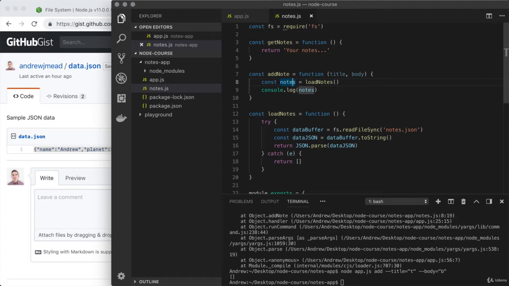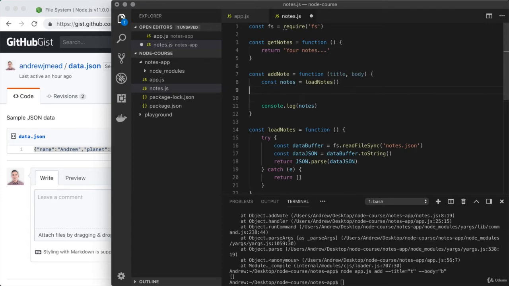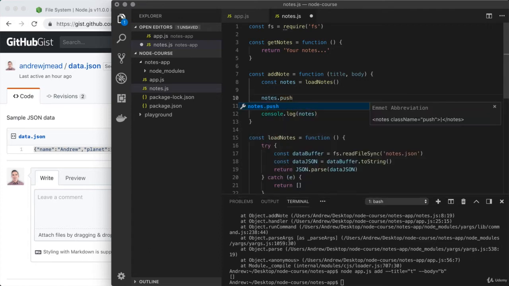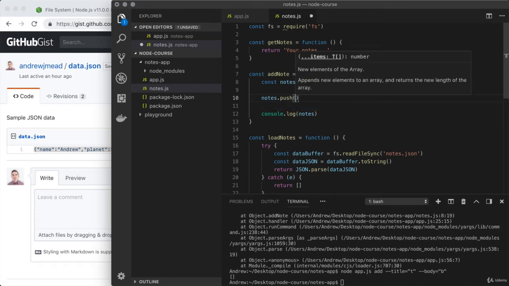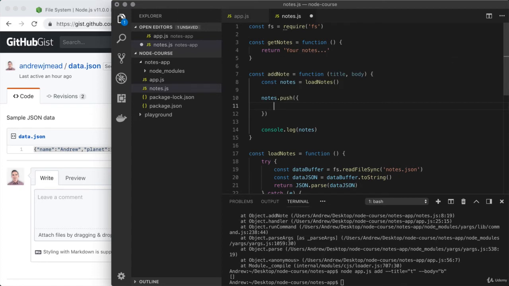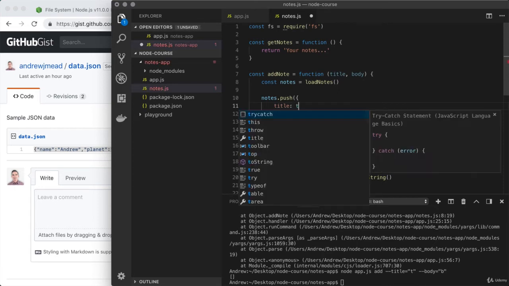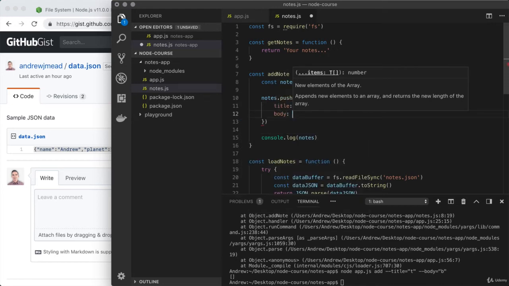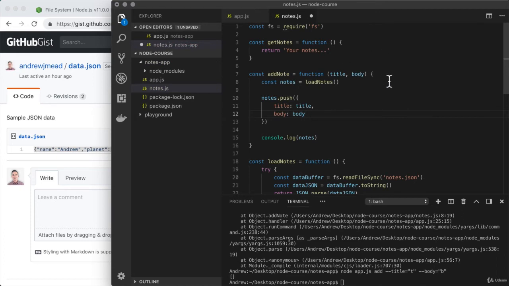Well, we're going to use the push method on arrays. So right here, notes.push. And we are going to push on what? I'm going to push on an object. So we'll be representing each note as an object with title and body properties. So right here, I'll set the title property equal to whatever value is stored on that title argument, and I'll do the same thing with body down below, setting up a body property whose value comes from the body argument up above, defined on line 7.